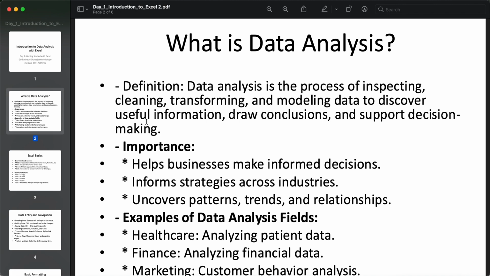The importance of data analysis is that, first, it helps businesses to make informed decisions. Second, it informs strategies across industries. This particular note, I'm going to drop it on the group for you to go through. I'll just give an explanation to save time. Data analysis helps you understand what's happening in your business or your project.